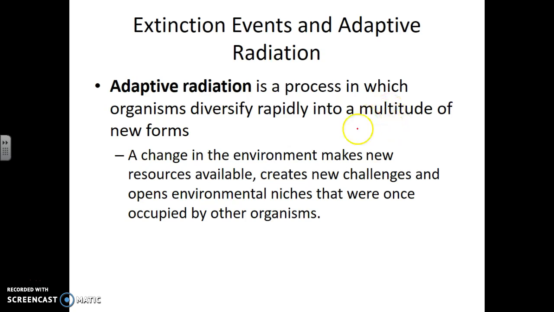There's a word that I've been saying a lot that I want to make sure you guys know, and that is environmental niche. An environmental niche refers to an organism's role in an ecosystem. So, for example, it is the niche of bees to pollinate plants. If bees were to go extinct, some organism would have to overtake that niche.